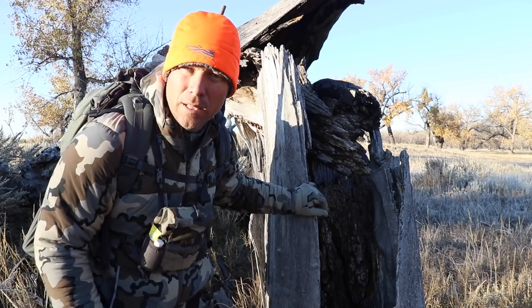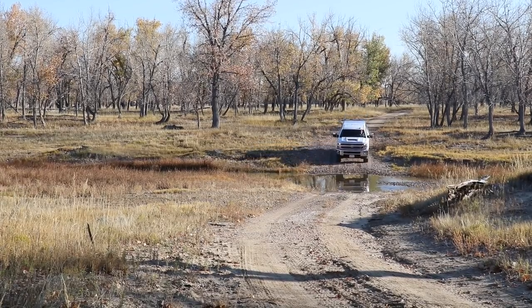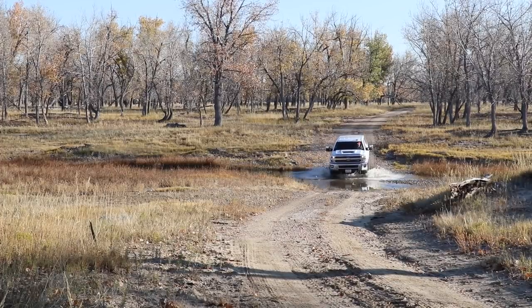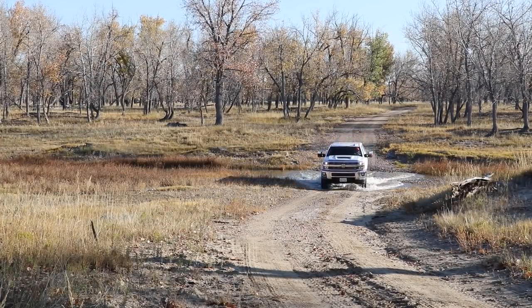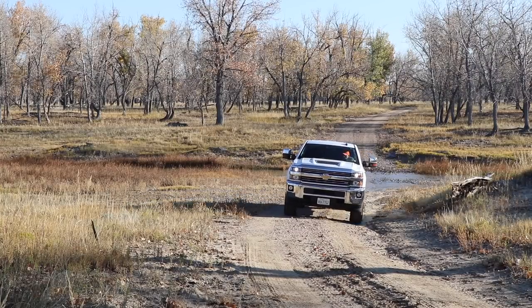Okay, y'all, wish me luck. Fist pound. The last day of our hunt, we decided to split up for the morning. Steven went out looking for a deer and an antelope. Mike needed to kill an antelope, and I needed a deer.